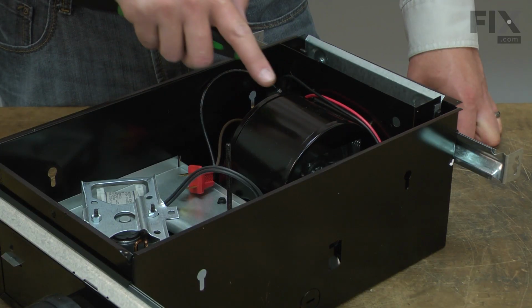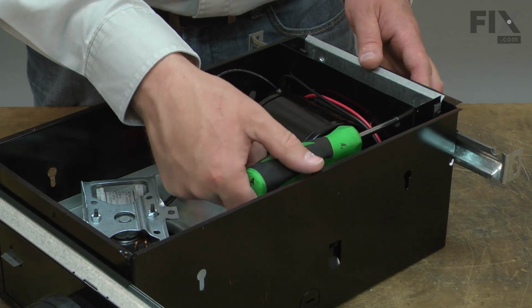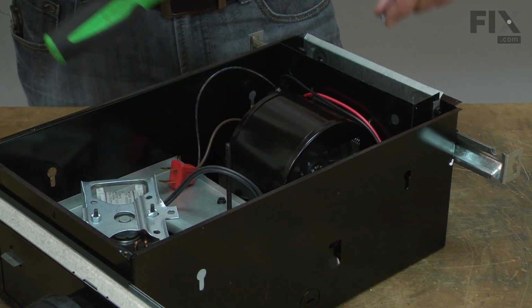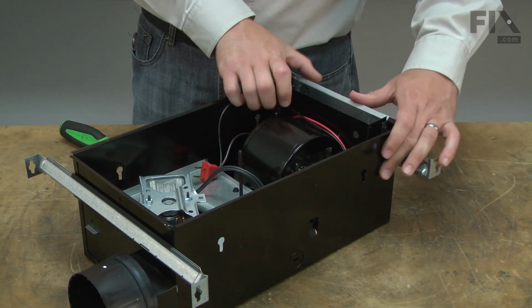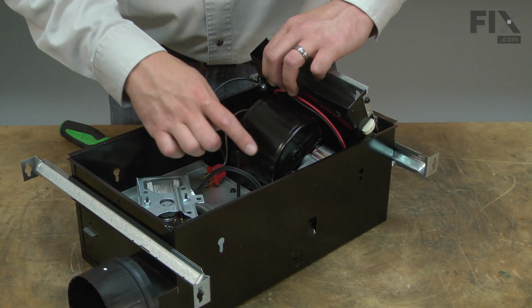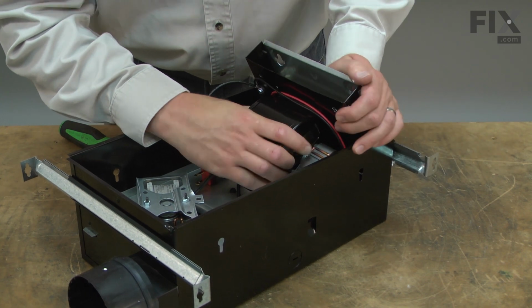The entire heater assembly is held in place with 2 screws. I'll go ahead and remove them. When the screws are released, the heating element housing can be rotated out, and there's 2 pins that hold the blower assembly to the rest of the fan housing, and those will come free.